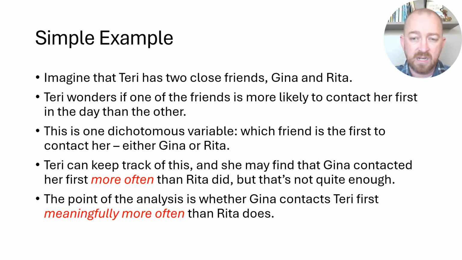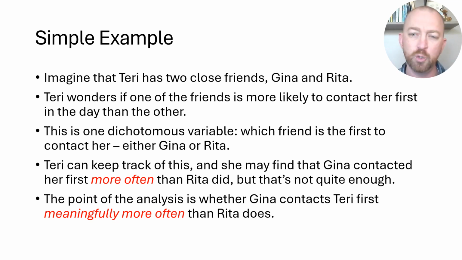because we could see that anyway. We could just look at the data and say, oh, well, it happened that Gina contacted you first more often than Rita did. That removes the entire point, however. The point of a chi-squared analysis is: is it meaningfully more, or do they actually have the same underlying likelihood of contacting you? You just, in this case, probably happen to see one of them contacted you more often. That doesn't necessarily mean that she's more likely to contact you. That's what we're getting at. And I'll continue to cover that, of course, as we go through this example.